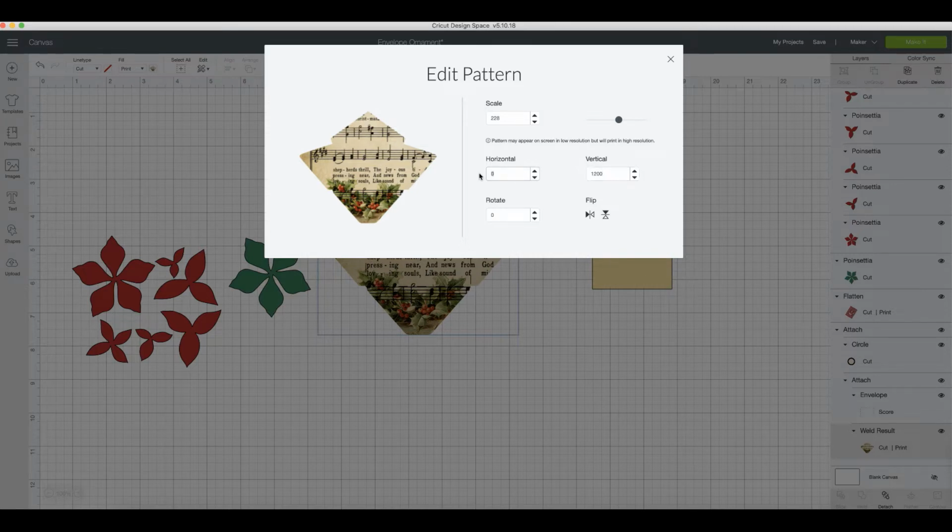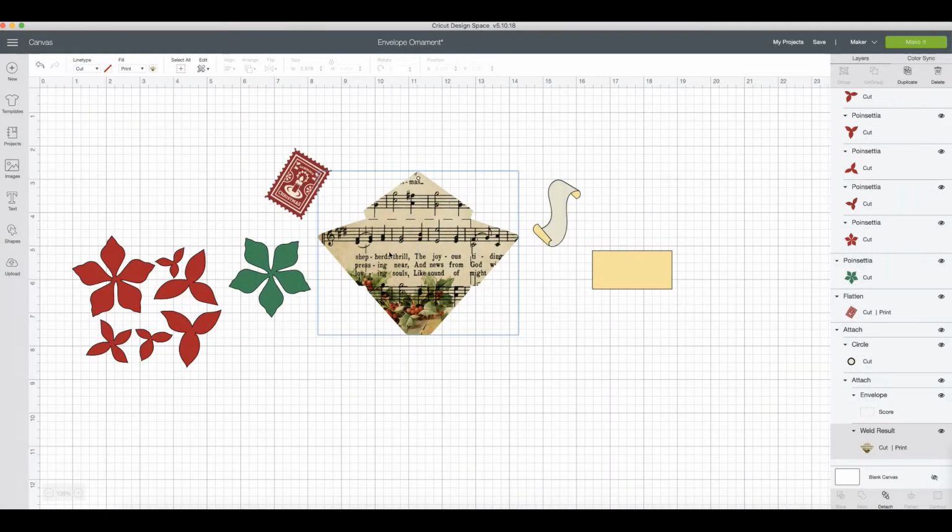I might move it over 20 horizontally just to get rid of this little line. Nope, let's go -20. You see, it went the wrong way. And I'm going to enter that. And maybe make that -25. And you can see it's just got a little bit. I just wanted a little bit of edge to edge. And now it looks like I want it to look. So I'm going to close that out. And now you can see that that's the way this is going to print.